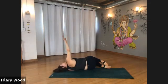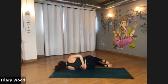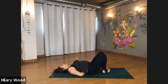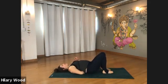My right hand lifts up. I'm gonna turn my thumb to the top of the mat. And I'm gonna bend my elbow, placing my hand across the lower back so the palm faces down. And from here, I'm gonna roll back so I'm lying on my arm. And I can readjust myself once I get here.